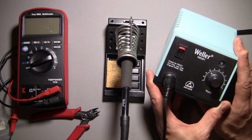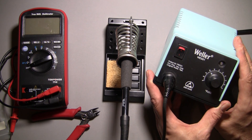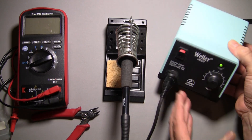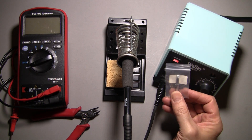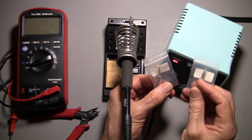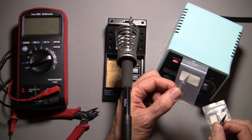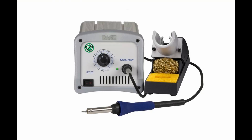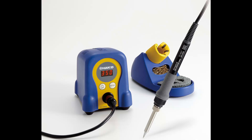The advantages of these stations are that they're durable, they should last a long time, they can take a beating sitting on your shop bench, and you can get spare parts for them so they can be repaired. I have a number of different size tips depending on what I'm working on — a very large tip for heavy connectors or heavy gauge wire, and smaller tips for delicate circuit boards. I'm not as much of a Weller fan as I used to be; I prefer Pace. A lot of people like Heiko. But it's a pro iron and it should last a long time.